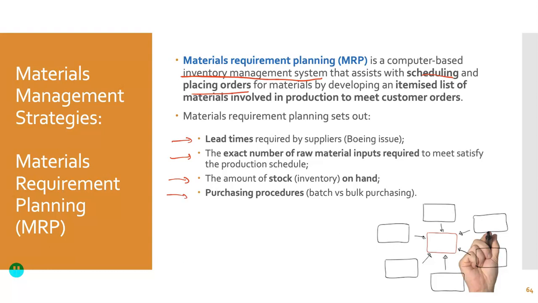Should we do big bulk purchasing to get a big order in? There are advantages and disadvantages of that. It might mean we're guaranteed of having it on site, and we don't have to pay expensive transportation costs as often, but there will be costs of having this in warehouses. So alternatively, do we do batch ordering, smaller orders but more regularly?